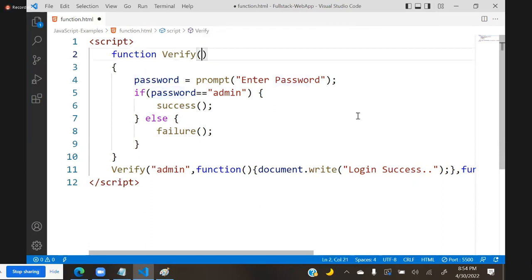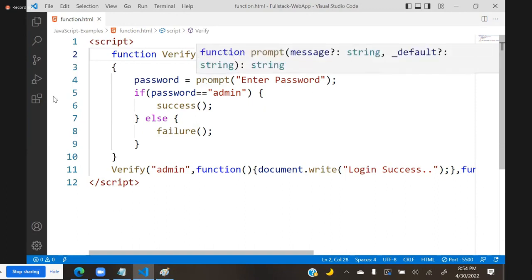REST parameters are designed like this: dot, dot, dot. 3 dots. Even for 20 parameters, also 3 dots. 3 dots and a parameter, some args like this I am giving. You can give any name. I am just giving args. That means all arguments are now passed into this one reference.